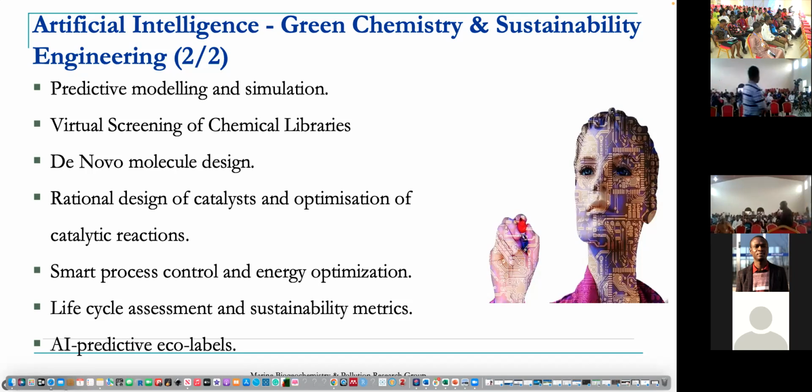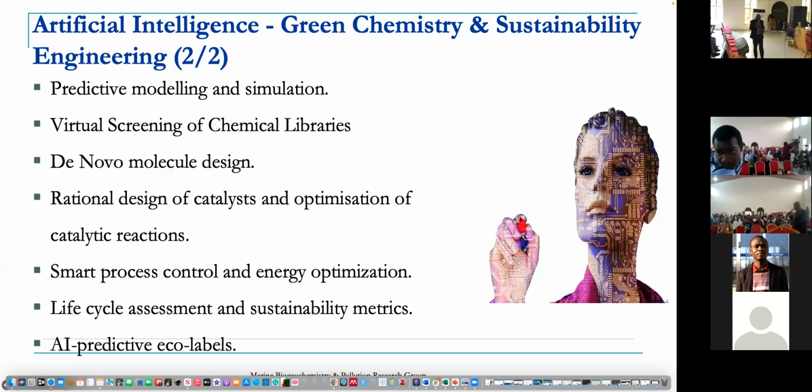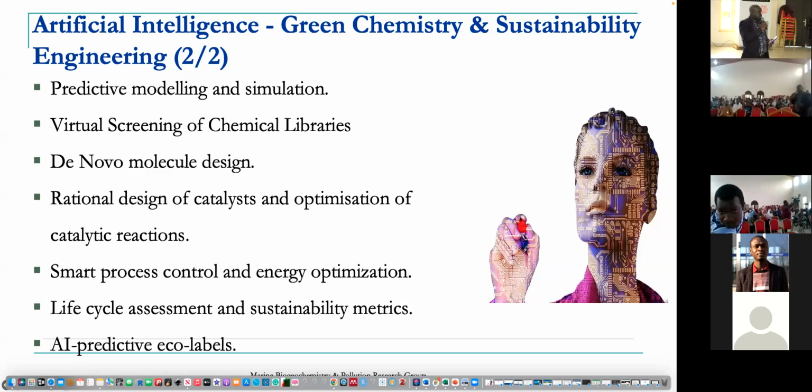On behalf of Ladoke Akintola University of Technology, Ogbomoso, as well as the American Chemical Society LAUTECH student chapter, we want to thank the erudite professor who has just given us a scintillating lecture as the keynote message for this particular program. Indeed, you can see that the students as well as other participants have really gained a lot. It has passed a lot of information, and of course, it has also encouraged upcoming researchers to do more.